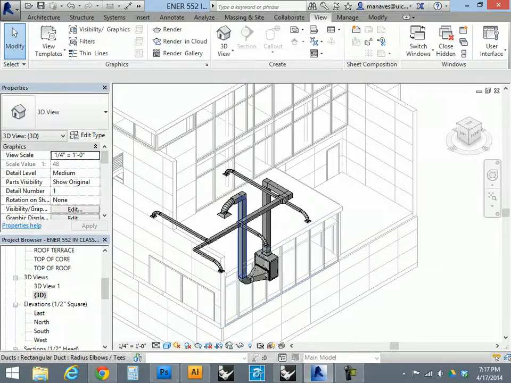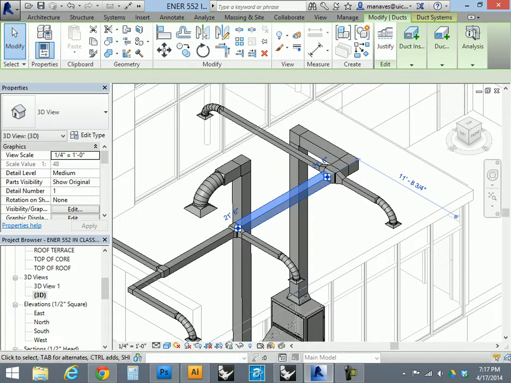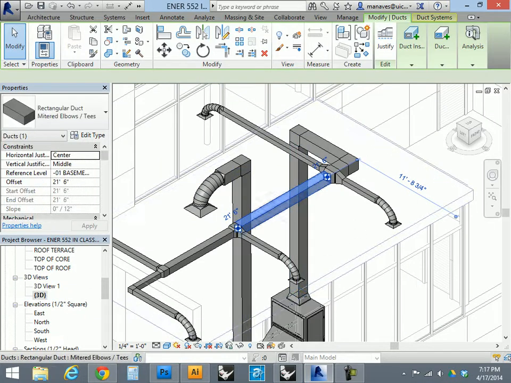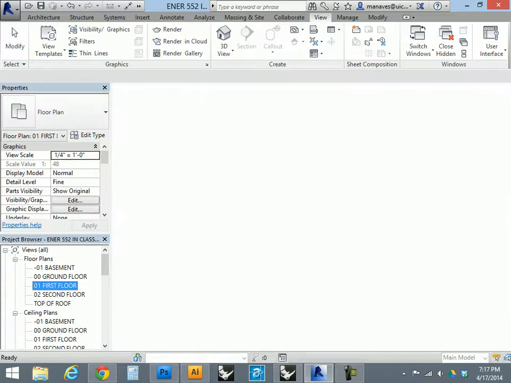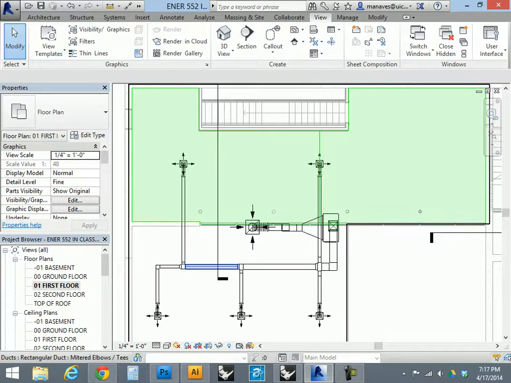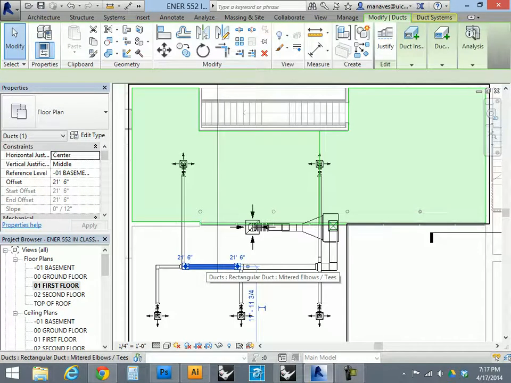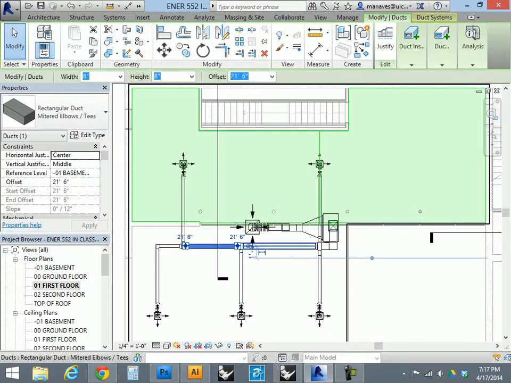What I'm showing you here in this first part is modifying the route. This is where we can come in manually and move it. I do not recommend you move it in 3D because you can really mess it up and move it in the Z direction. So if we go to a plan, we can see this in our plan. We can adjust the route by moving it. So if we wanted to move tighter, I'm just picking this and dragging it.